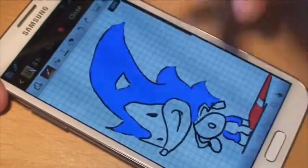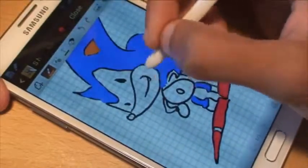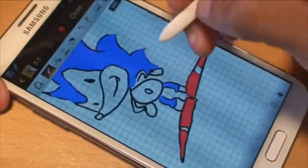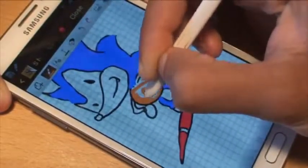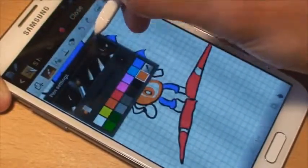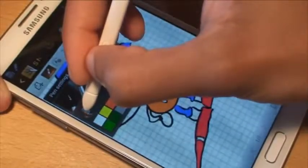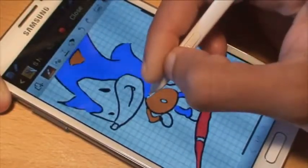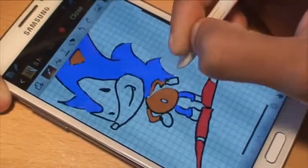So I'll do his ear first of all, because that's the same colour. The rounds of his mouth are also slightly orangish, so we'll leave those to last though. But his arms and tummy definitely are. I'll fatten that up and colour him in. Do the thin parts of his arm. The other arm just looks a little bit mangled, but if I had a little bit more time I'd perfect it, but it doesn't really matter.